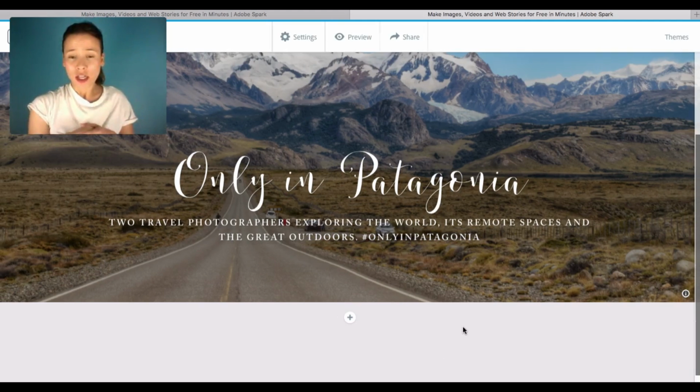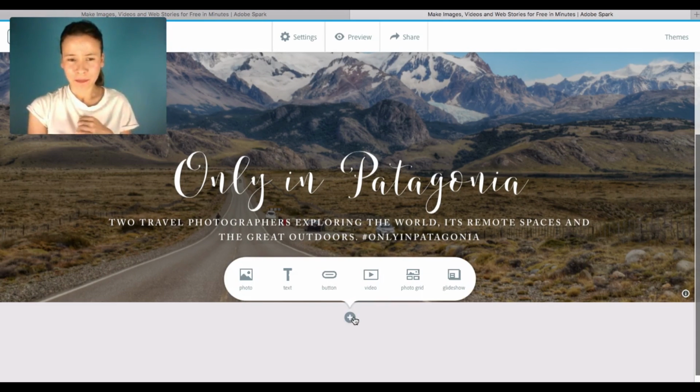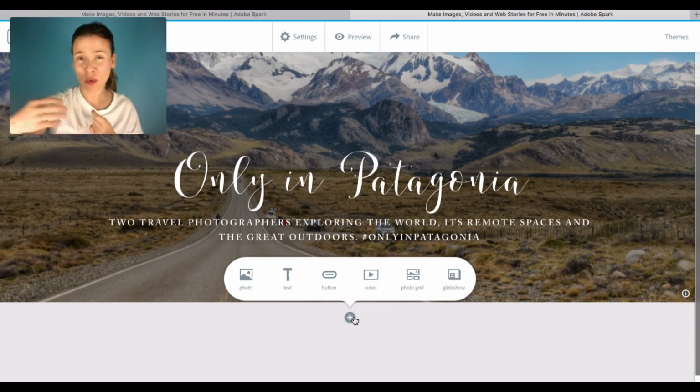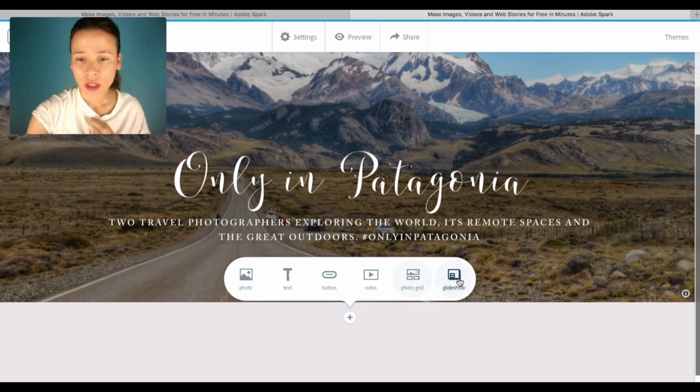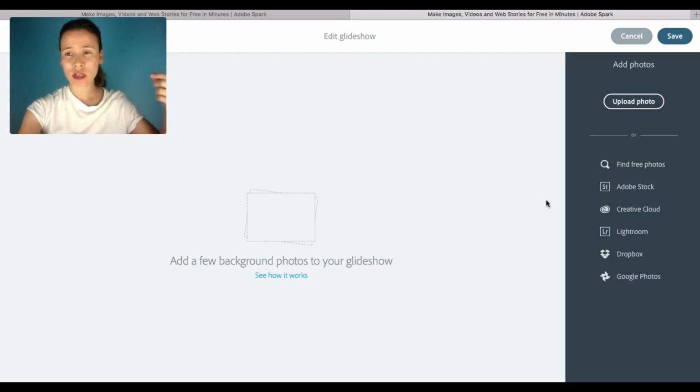Great. So let's open a new section, and what I saw in the tutorial is that if you use a GlideShow, you can paste text on top and a video and even another picture. Then I'm going to use a GlideShow, so instead of adding several background photos, I'm just going to add one, a solid black background.